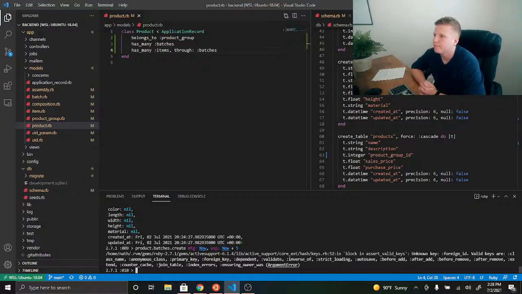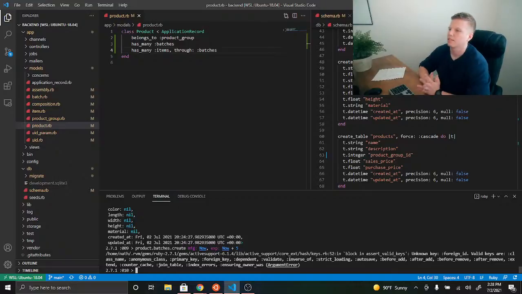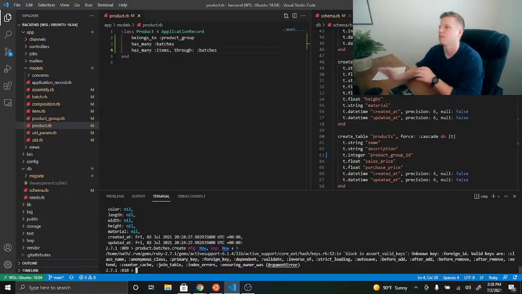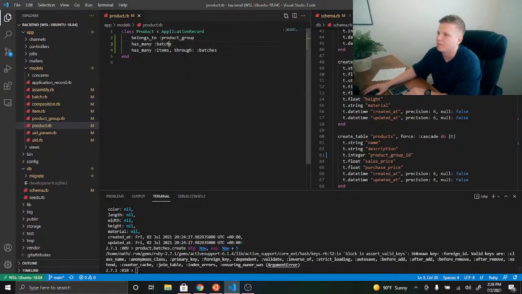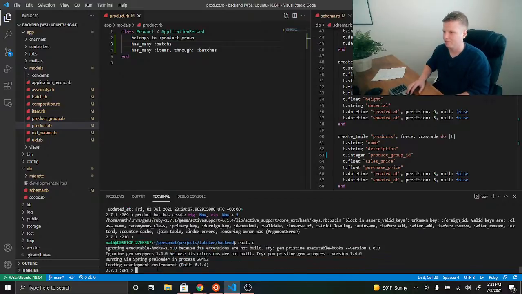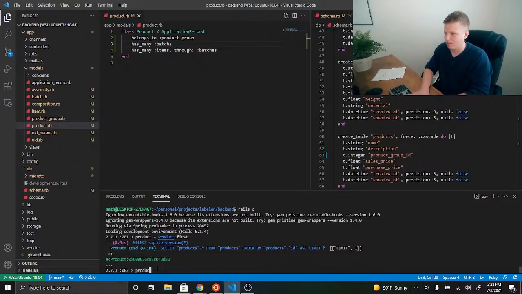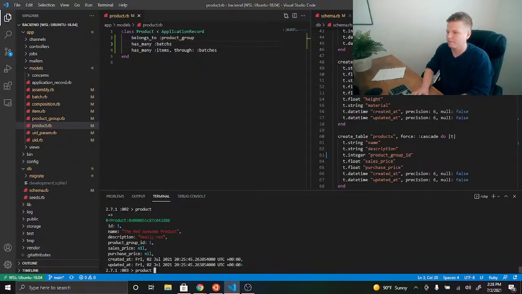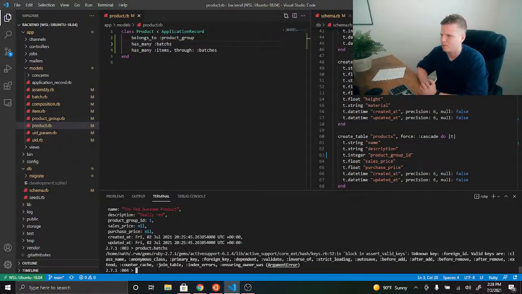So I wonder if it doesn't like being called batches, and instead it wants to be known as batches without the E. So let's exit out of there and let's go back to our console and let's do product equals product dot first. Just let me check that. Yep. Okay. Product dot batches. Nope, I don't like that either.